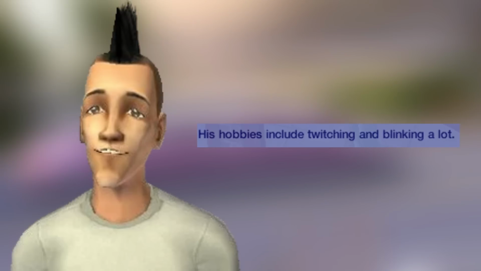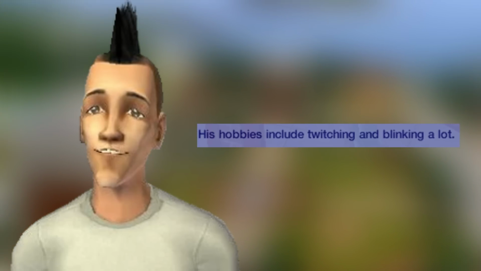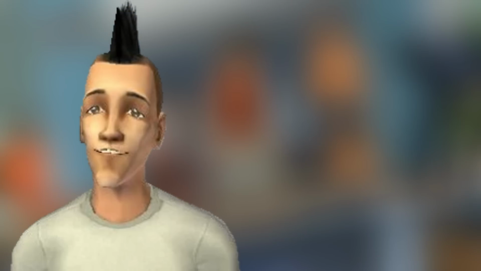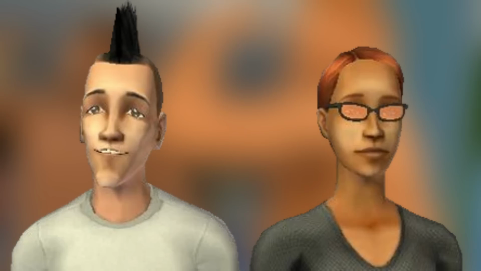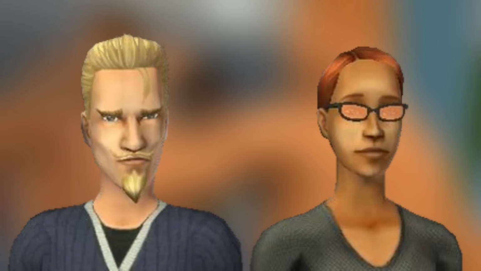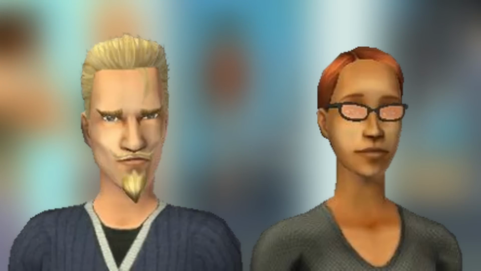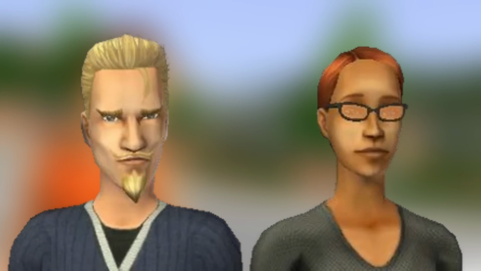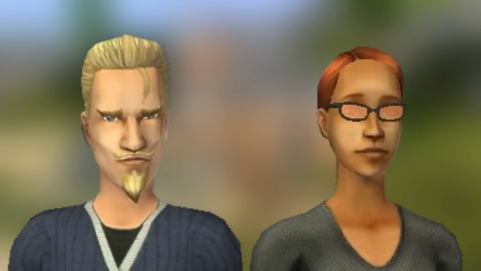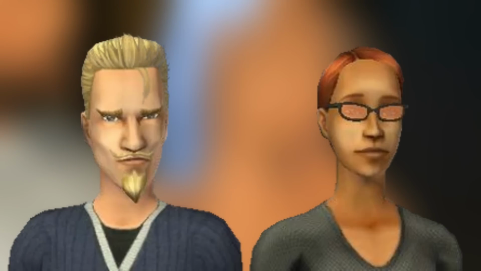His bio states he twitches and blinks a bunch, which is likely a side effect of all of the tests being done on him. Surprisingly, while he does not get on well with Loki, his relationship with Cersei is fine. I am surprised he does not despise them both, given all the likely terrible things they do to him. Perhaps this indicates some sort of Stockholm Syndrome type of situation, or perhaps Loki is primarily the one doing most of the testing on him, as he is the scientist.